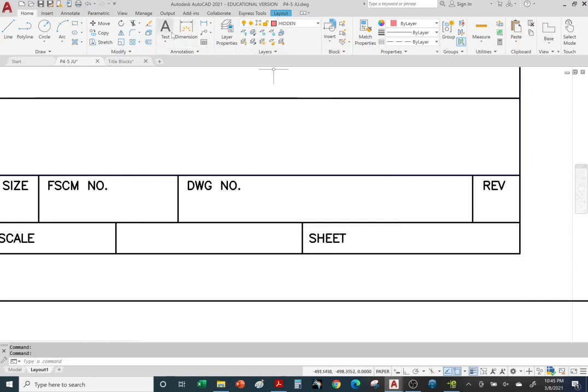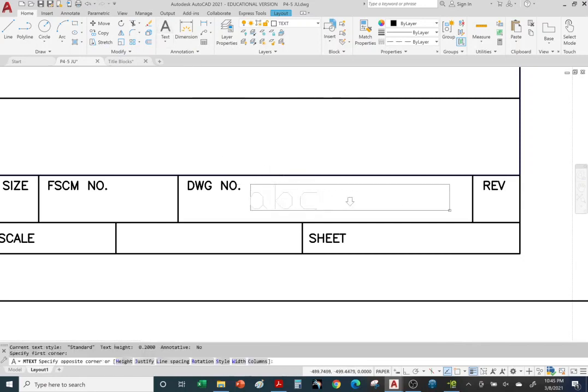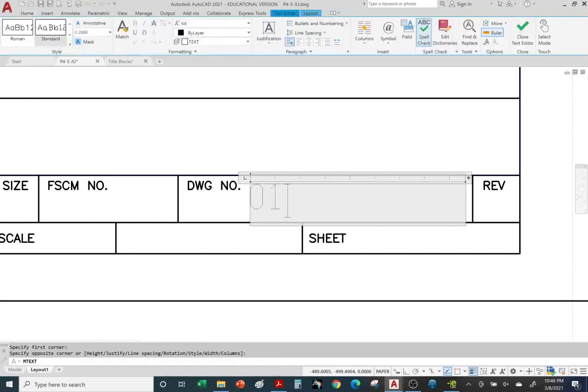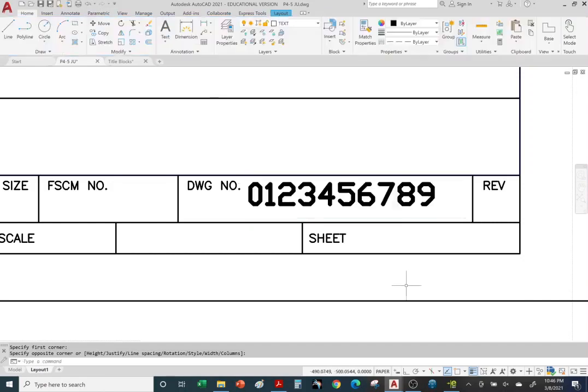All right, so let's go ahead and add our text, but let's go to the text layer first. Text. It's trying to snap. Let me hit escape. Let me turn off object snap. Try it again. Text. Okay, and if you want to give it a part number, 0, 1, 2, 3, 4, 5, 6, 7, 8, 9. And we can change the text height. Highlight it, left mouse click, highlight and hold, and let's go to 0.16 for text height. Enter. And click outside.